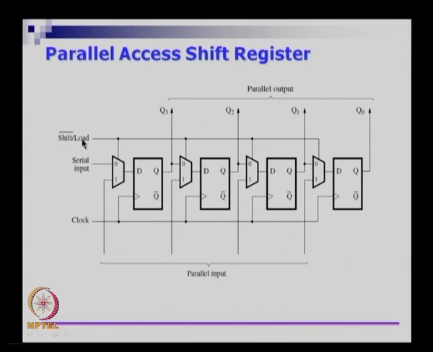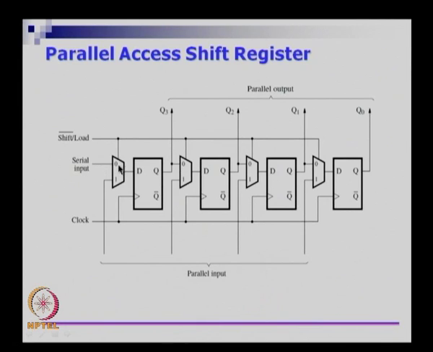Now if load is 0 or shift is 1, so the meaning you attach is either shift bar or load, you can call it either. If this line is 0, it means shift bar is 0 or shift is 1. If shift is 1, then shift bar is 0. Let us see what is in the 0 pin of all of these multiplexers.